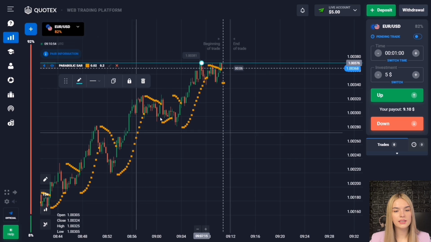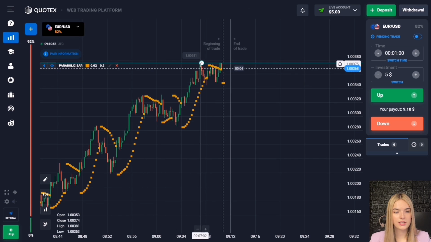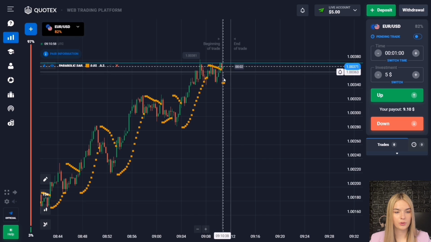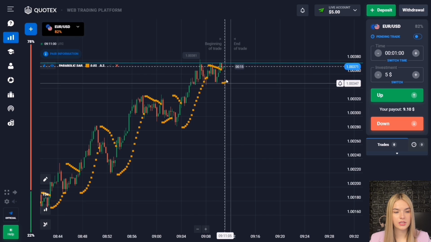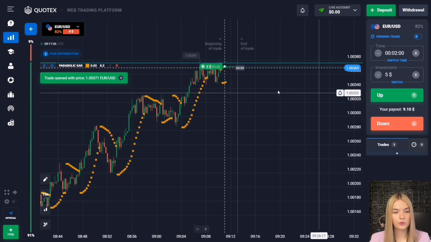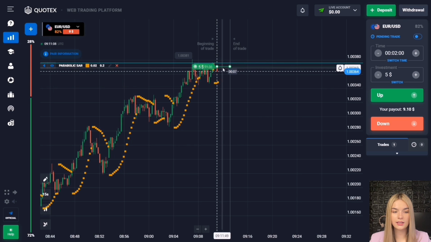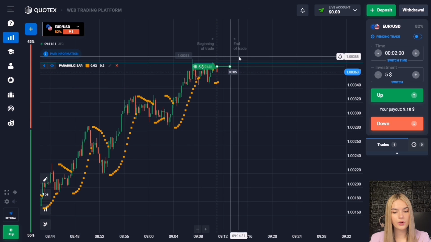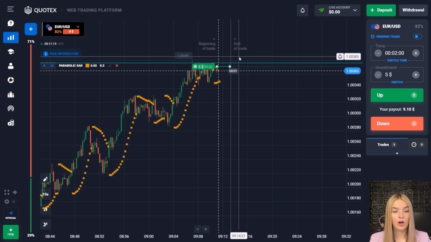At the moment, we see that after a confident uptrend, the price has reached the resistance level and there is a compression. Also, several dots have already appeared at the bottom of the graph. In this situation, I suggest opening a deal for 2 minutes to increase. I think that in the near future, the price will continue its upward movement and this level will be broken. Because the price has an excellent potential to increase, 2 minutes also with a margin taking into account a possible pro trade or a small pullback down. And so friends, let's wait for the end of our deal.